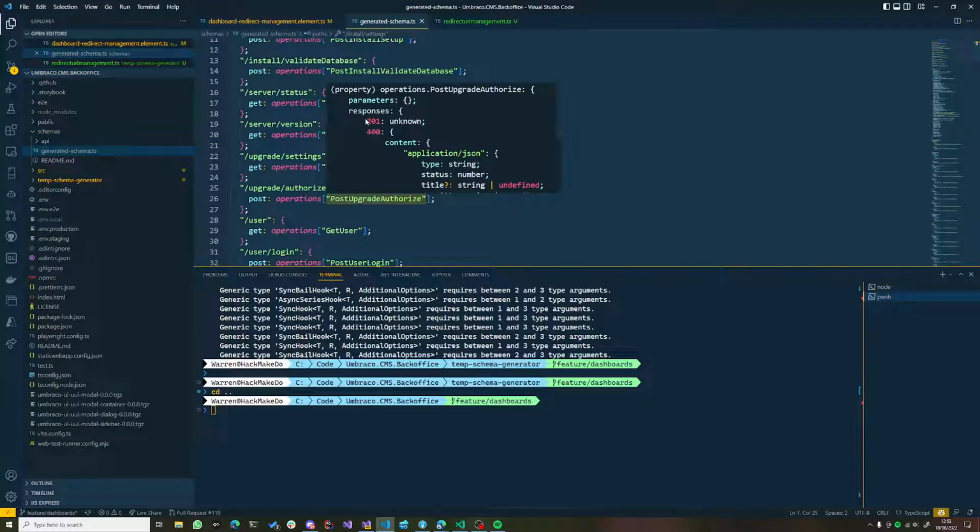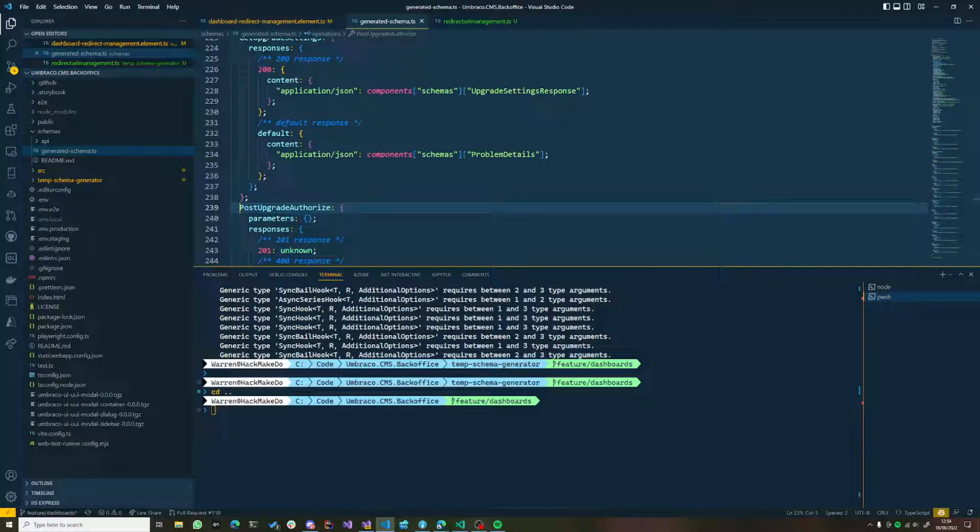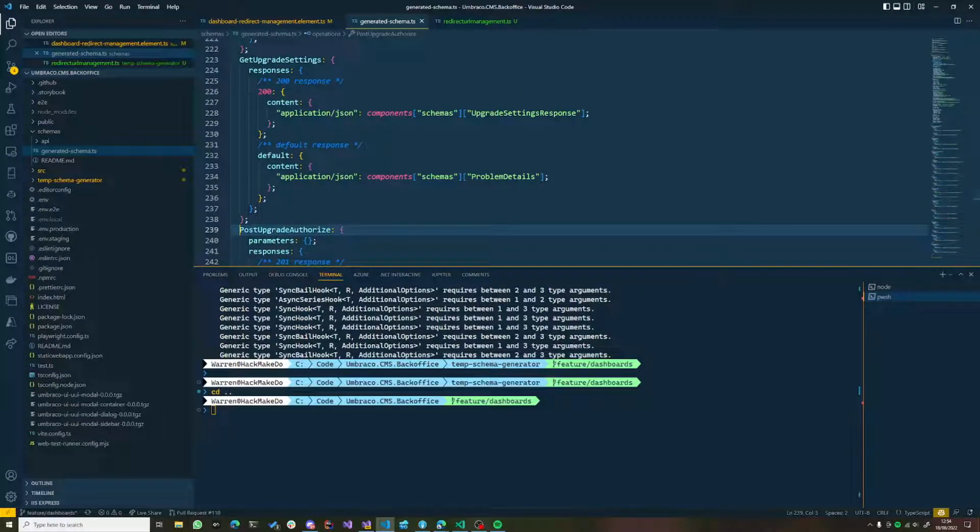If you go into one of those operations, like authorize, you can actually see the parameters wanted and the responses that it could provide with certain error codes. You can go into that and see what kind of error status code you received, and figure out what the model of the response is based on that.